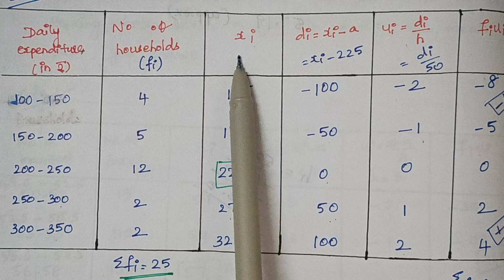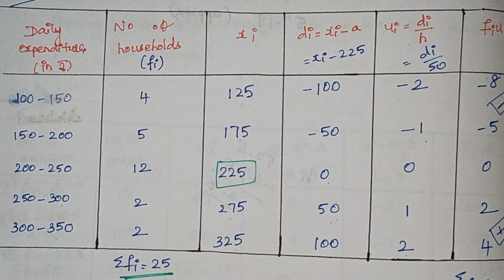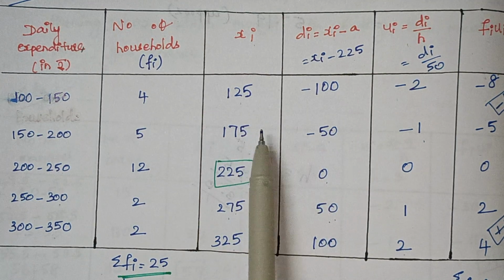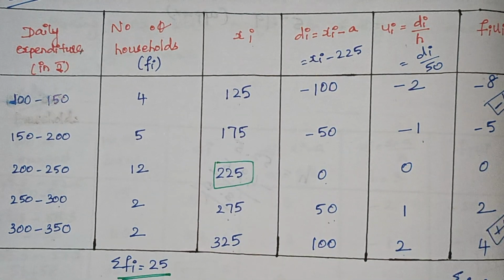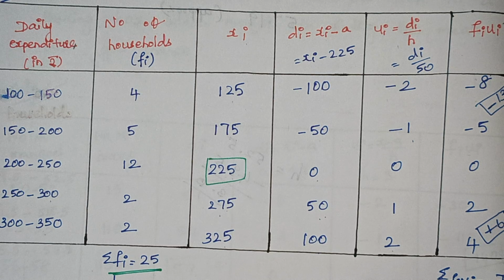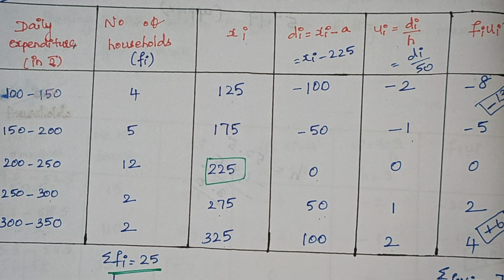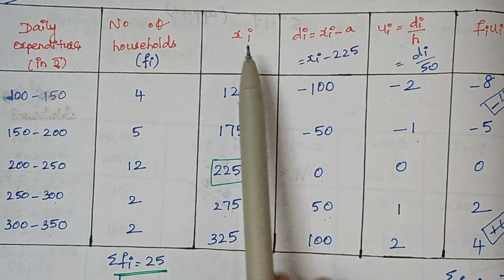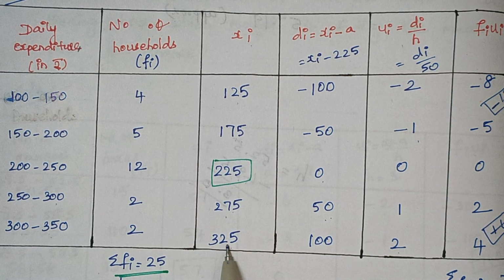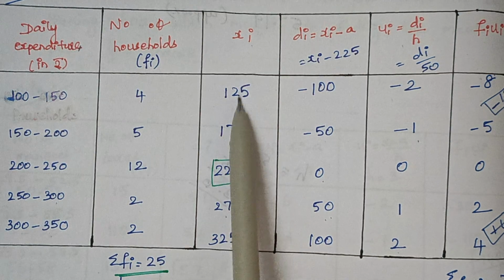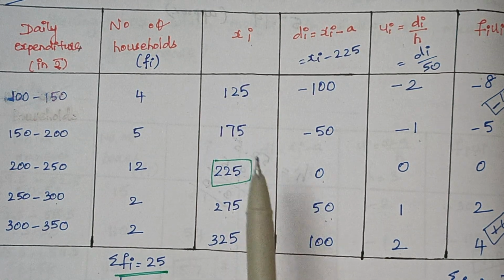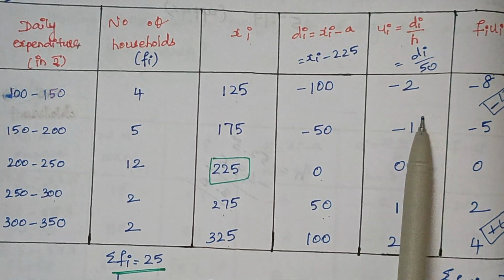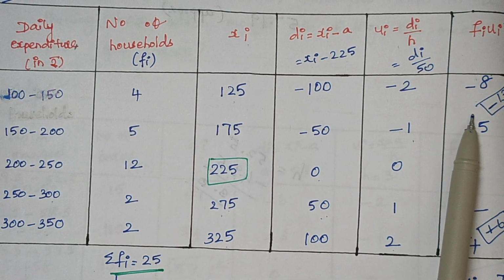The next thing is finding xi. Even if you make a minor mistake in xi, that will carry into all the three columns. Say yes or no, because each and every column is dependent on the other. So while framing xi, even after finding the values, again take 1 or 2 minutes and check whether this column is correct, and then you proceed with di, and again you have one more check, then ui, and then you can go for fi ui.